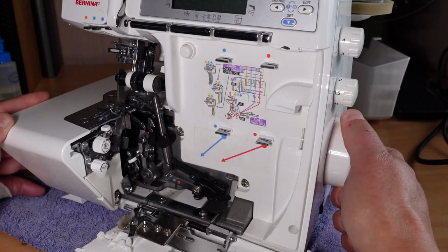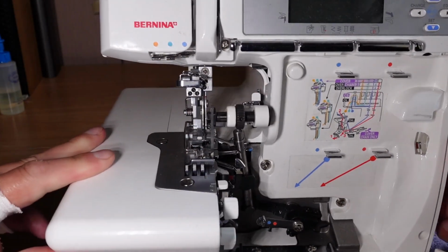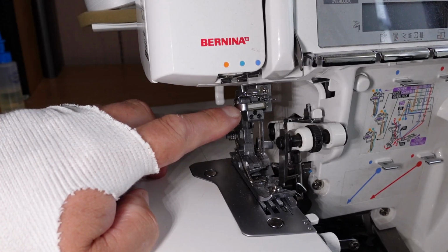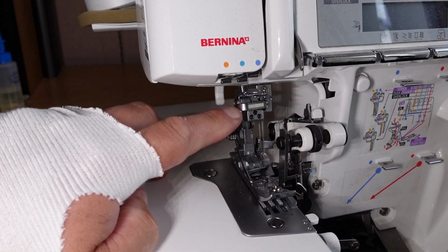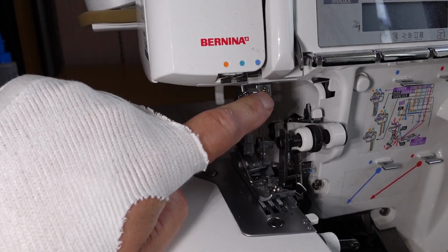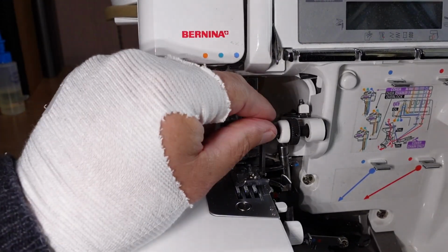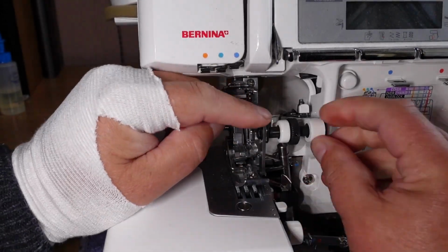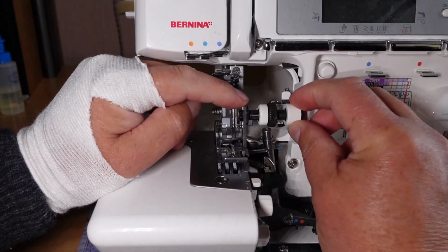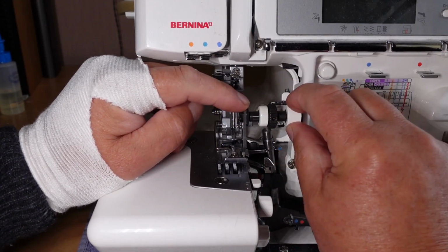So I'm going to be turning the hand wheel back and forward like that while we do this. And if we have a close look, you can see the needle bar moving, right? Just ever so slightly. And that's indicating to me that that needle bar is free. So the seizure is not in any of the bearings in the needle bar there. Okay. The other place it could be is the blade. This here could be seized, I guess, the shaft that drives it. There's movement there. That's a fairly good sign that the mechanism that drives the blades, to a certain extent anyway, isn't seized.